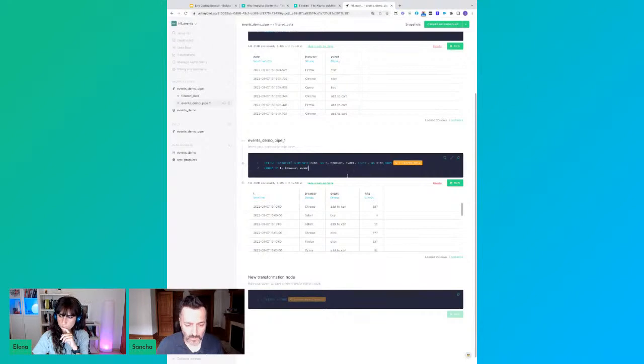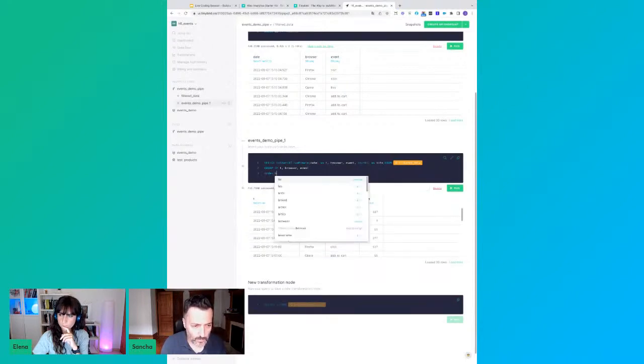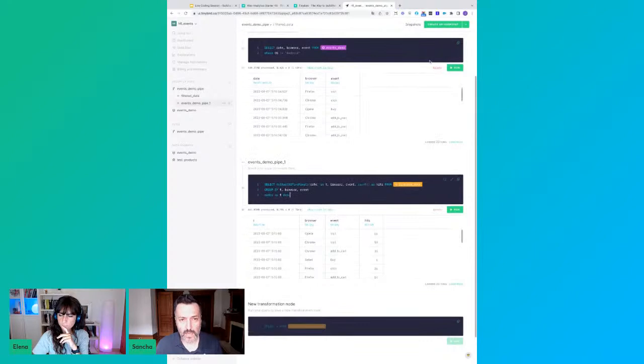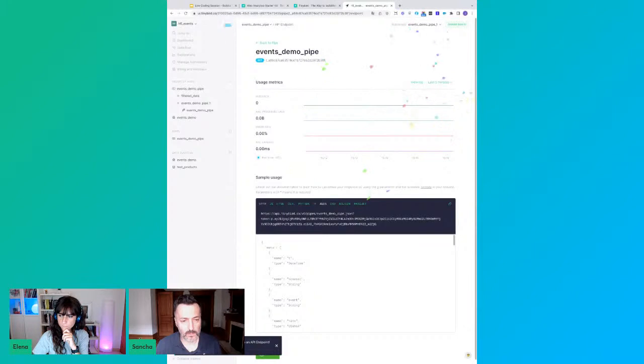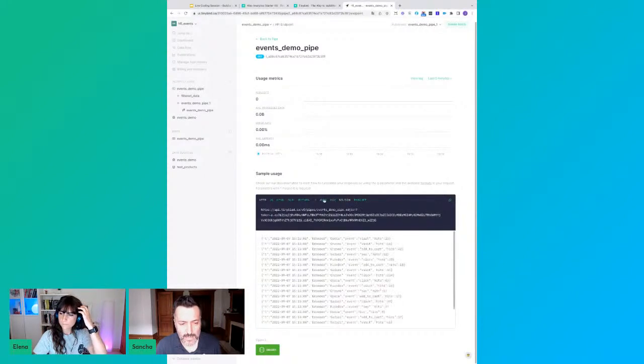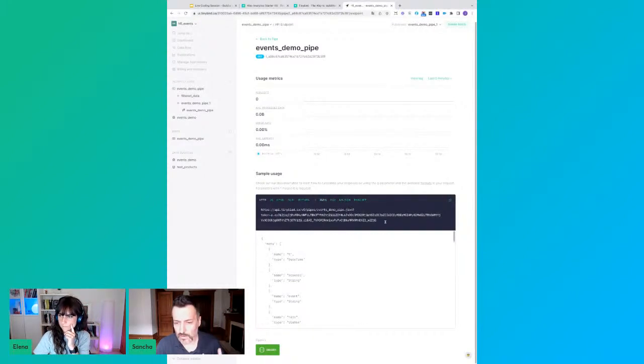So now I'm going to do an order by T descending, so that you see in order of date descending. And now let's say we wanted to build something with this. The only thing I have to do is create an API endpoint, select the output node, and bam, celebration, because now we have an API that you can go ahead and integrate in your website directly. You have observability over that API, and you can see it in different formats, and you can add parameters. You can do a bunch of things.